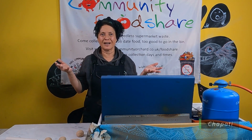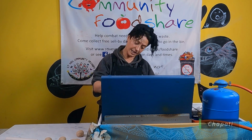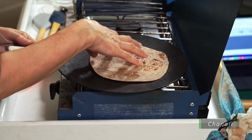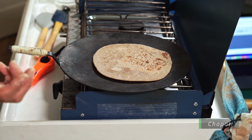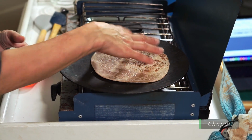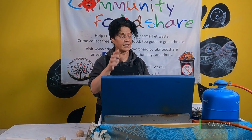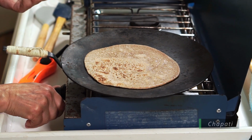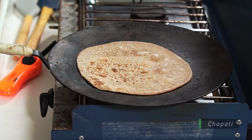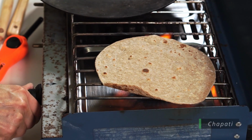Right. Feel free to use oven gloves. I've just got asbestos fingers now. And once that's been on there again for about 50 seconds, I'm going to take it off. Now obviously you can't do what I'm going to do next if you've got an electric cooker, so you just have to keep it on here until you feel it's cooked enough. But this next bit is where it all puffs up and it's nicely cooked. Right, so you can see it's all coming up now. And I just stick it on the flame.